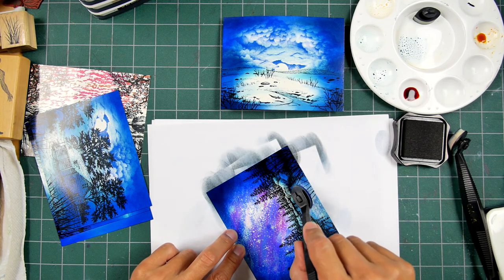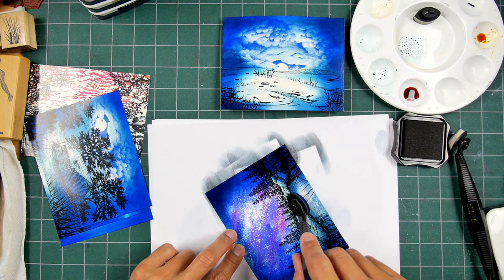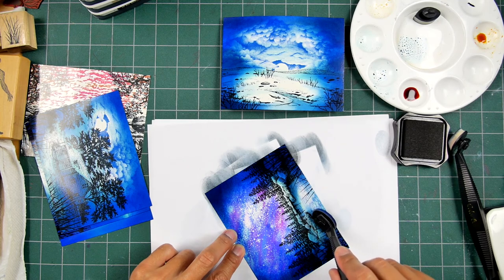And that area, go along the water's edge, right along the water's edge where it's darker, I can make it a little bit darker.